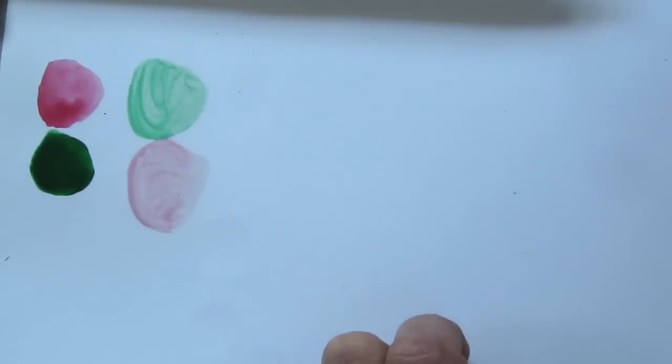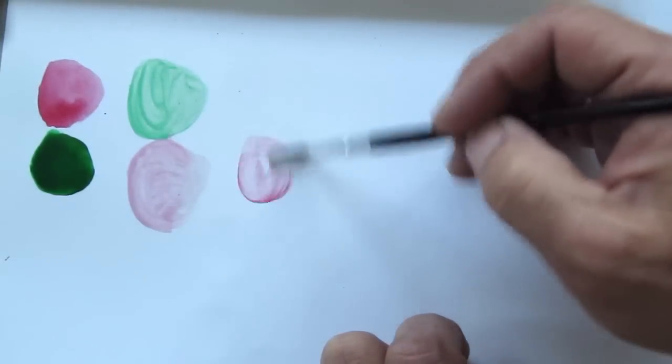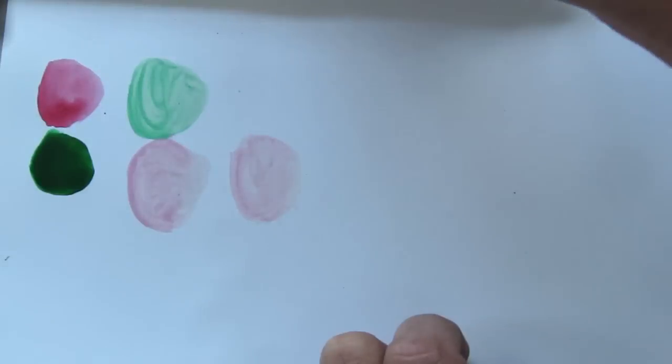The other thing that you can do is to make a pastel of one.